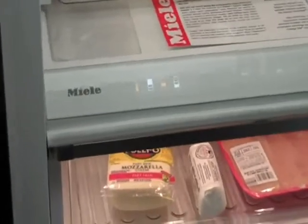Miele's Master Cool system allows you to preserve the foods as best needed. And what I mean by that is it allows you to regulate the humidities and temperatures best needed for those areas. Right here we've selected the middle drawer and we're storing our cheeses and also our chicken. So we have meat and dairy selected there to best preserve the humidity and temperature needed. Below that, we've also stored some other items. The items that we've stored down here are all vegetable items.